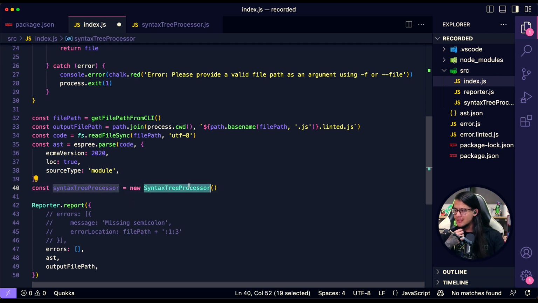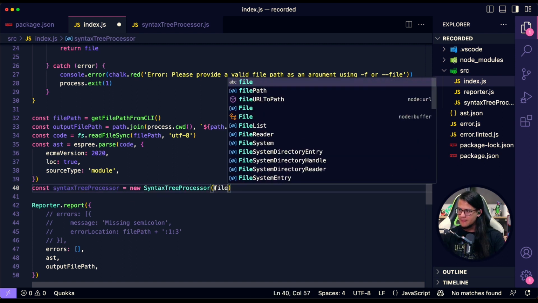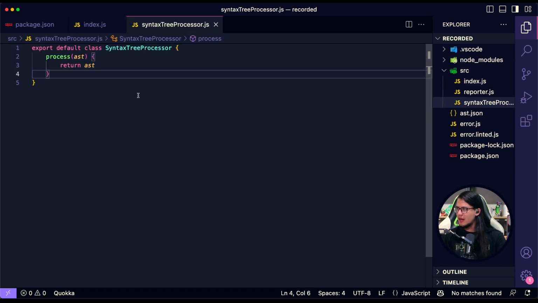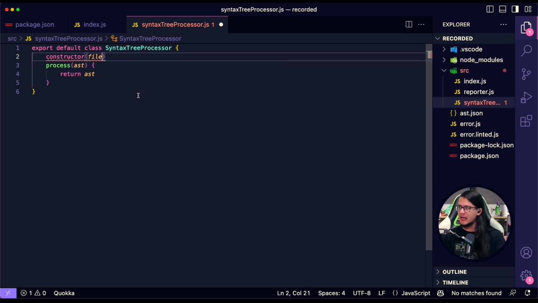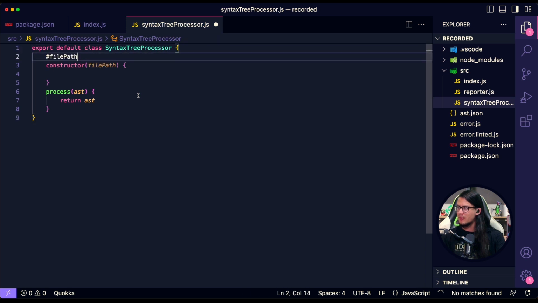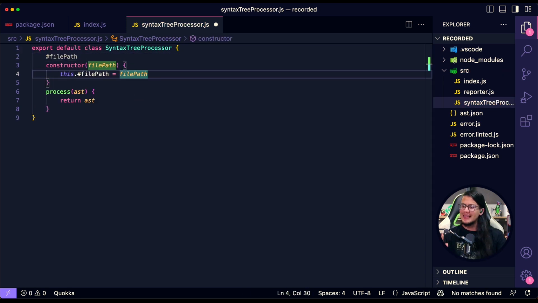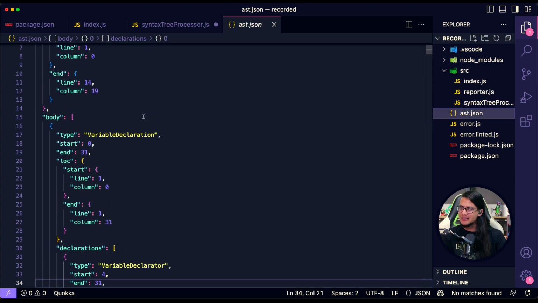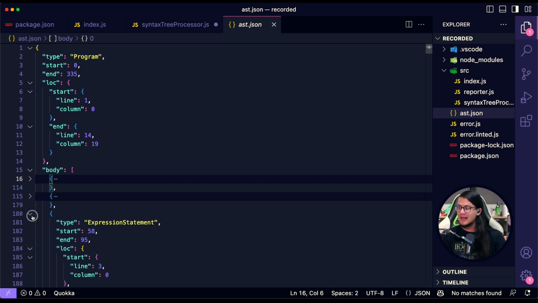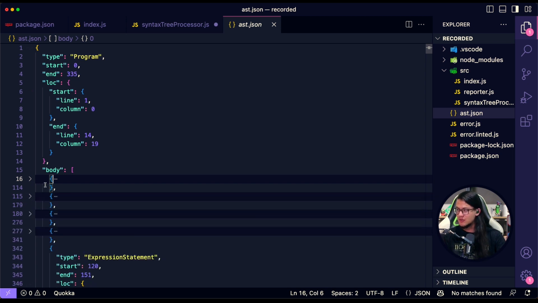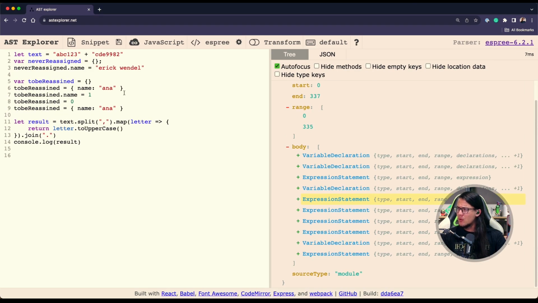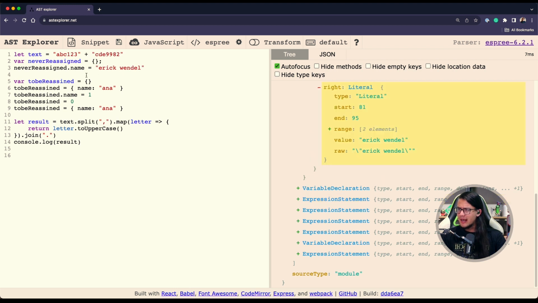Well, to process this, we're gonna need the file path as well, okay? File path. So there, on their constructor, we're gonna get the file path. So file path is gonna be here. Now we're gonna go through all the ST, right? So for each line I have here in the body, we're gonna call this a node, right? A node declaration. So we're gonna go through this. And if you go here, what we want to see? We want to see those lines, right?